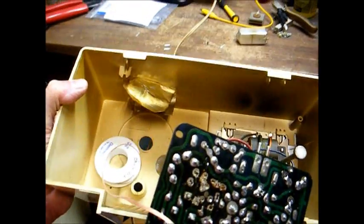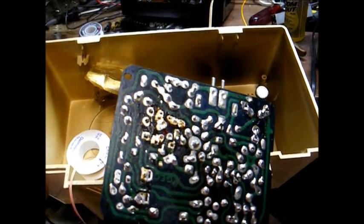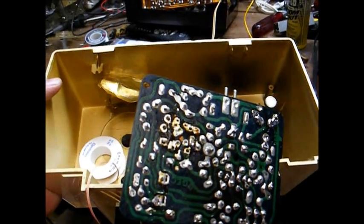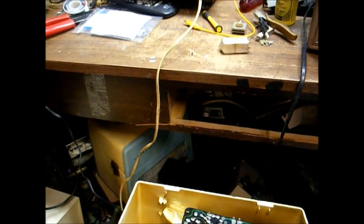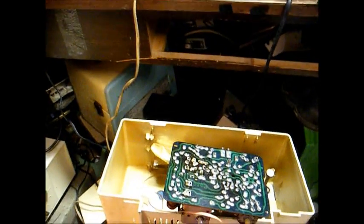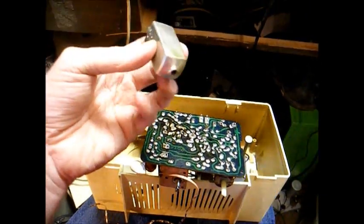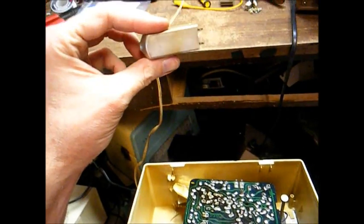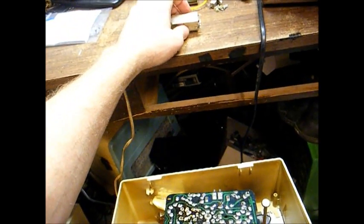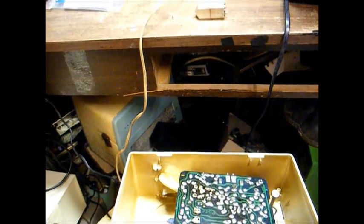We had this little GE clock radio from the mid-60s. I think we worked on this in an older video. This is the one that the tuning condenser was partially shorted in, and I never could clear the short. Well, this is the radio that provided a clock knob for our friend John in Arkansas, and it just now provided me with an IF transformer to go in this set. Now, let's just hope this IF transformer doesn't decide to give trouble in the near future, and it very well could, but for right now, this is all we've got.